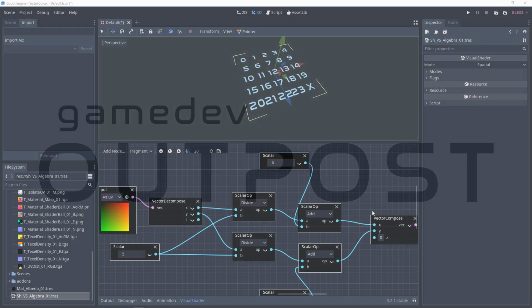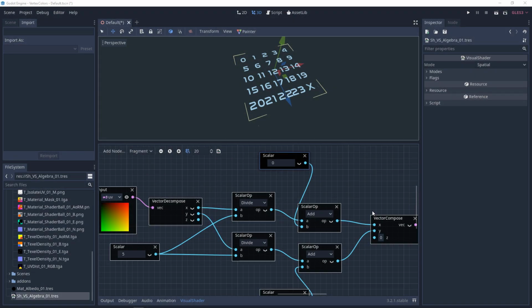In this video, we'll be talking about visual shaders and flipbooks in Godot 3. If you haven't watched the UV isolation video, this is a direct continuation of that. VFX artists will use these a lot to go frame by frame in something like fire or smoke, and in a way, a lot of 2D games will use something similar to this, like sprite sheets.